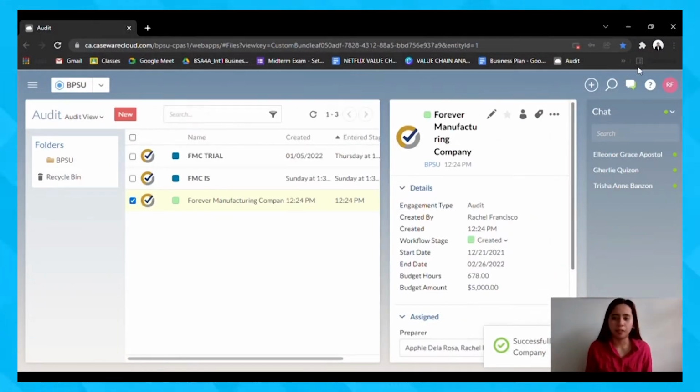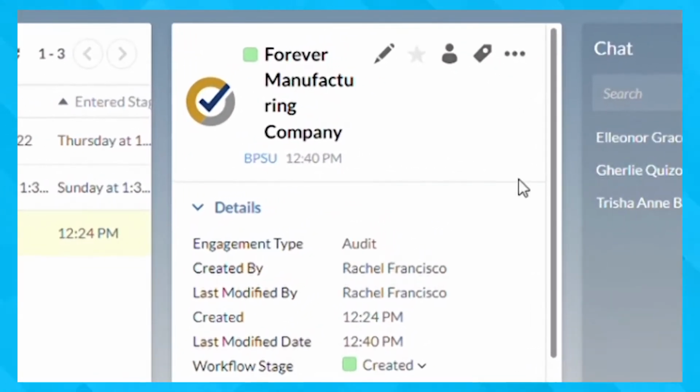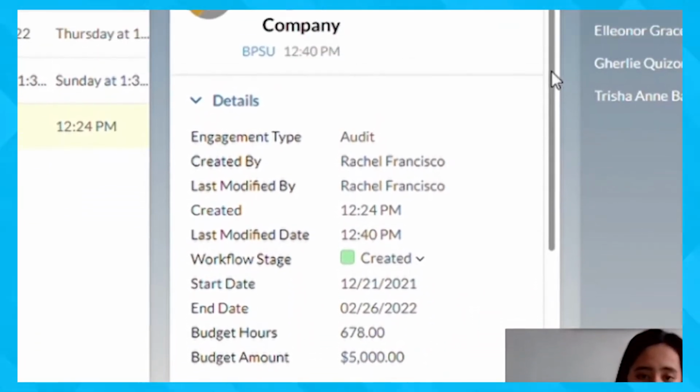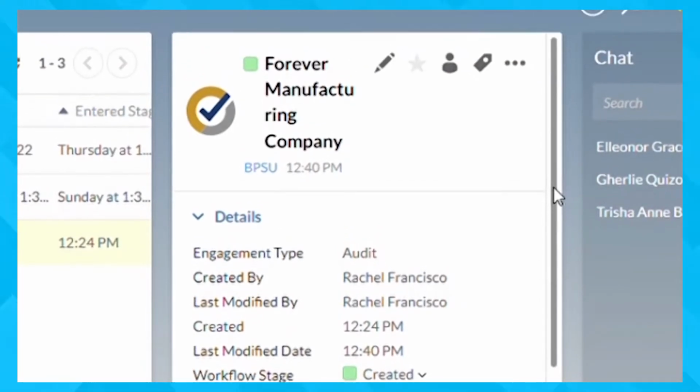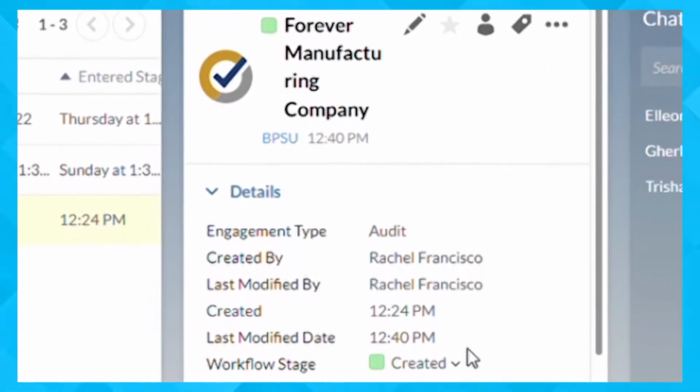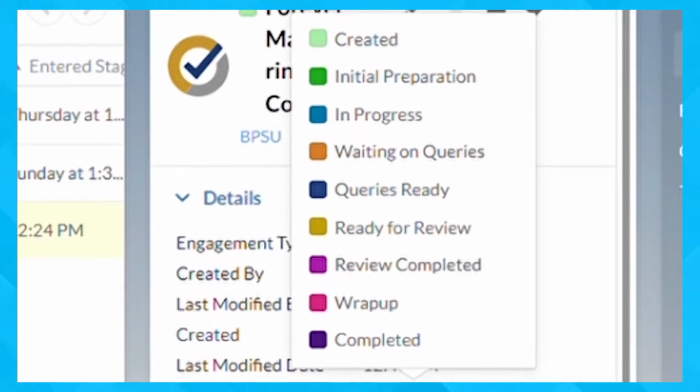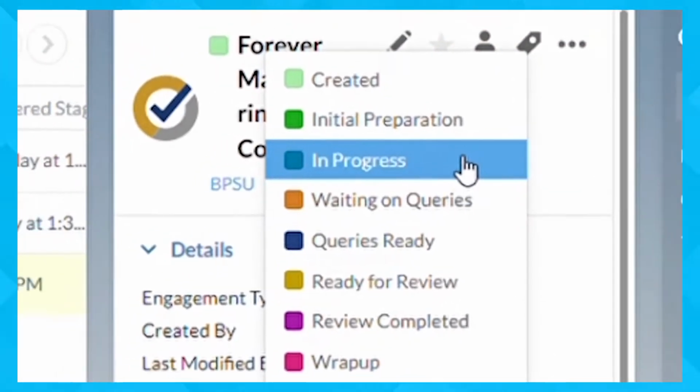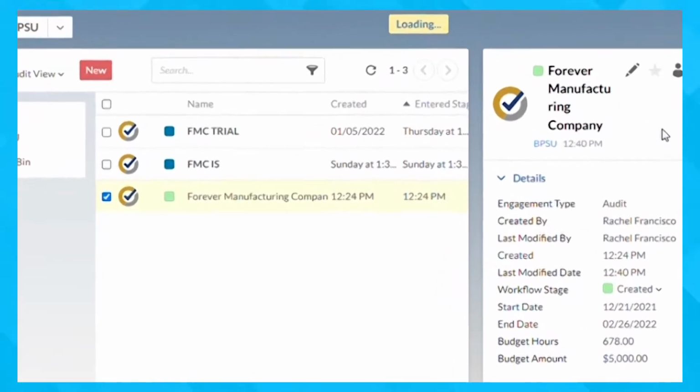When you first open the engagement, makikita nyo on the right side is yung pop-up showing the engagement's workflow status. So, it allows other stakeholders to know how far along you are in the engagement process. So, kapag gusto niyo nang mag-start working on the engagement, just simply set the workflow status to in progress. Then, click the name of the engagement file. So, you can now view the documents page.